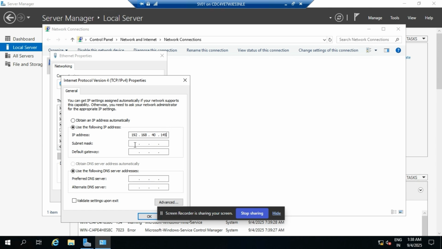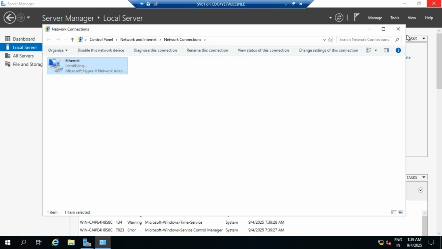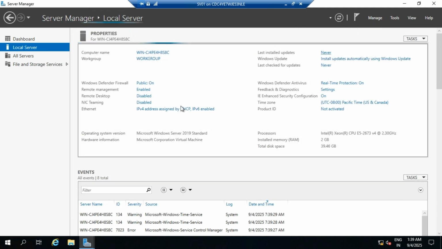So this is my IP address. Both of the machines should have the same default gateway, because we need both of the machines to communicate with each other on the same Ethernet gateway. Look, my IP is assigned.